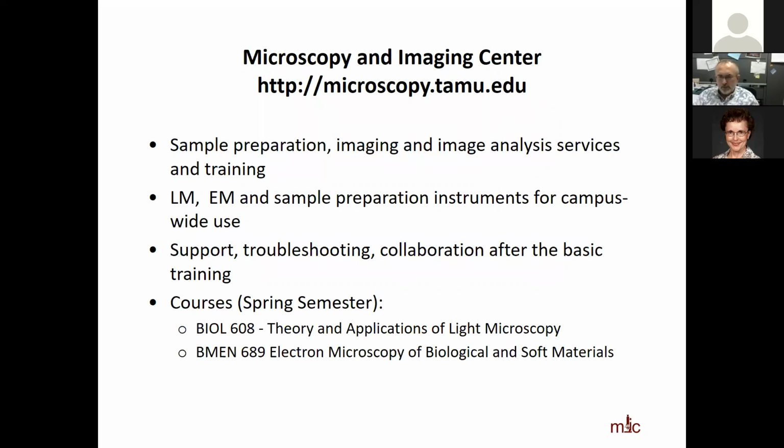But before we get to that, you may know some of that already, but I have to tell you a little bit about the Microscope and Imaging Center, what we do, and what we could possibly do for you. We do sample preparation, imaging, image analysis as a service or as training or instruction. We have a number of light and electron microscopes for people on campus or even outside campus, but we also do consultation, troubleshooting, collaboration. So when people get trained, they're not on their own. We still are ready to help them. And we also offer some formal courses.